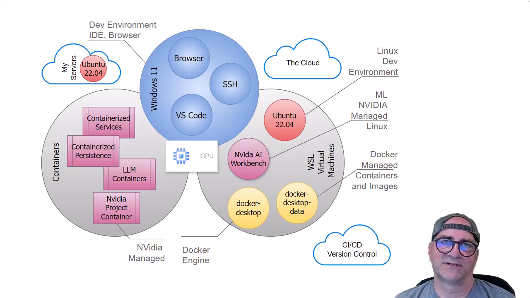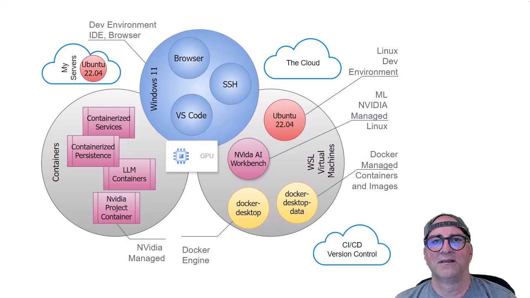So it turns out I'm using NVIDIA AI Workbench. That actually presents an interface on Windows, but it actually runs in a virtual machine in WSL. And that NVIDIA AI Workbench, when you start it up, it actually runs a project container whenever you open a project. So you kind of have this virtual machine that the tool runs with, and then you've got this project container. And then I've got Docker installed, and so Docker on my Windows machine, I end up with two different VMs.